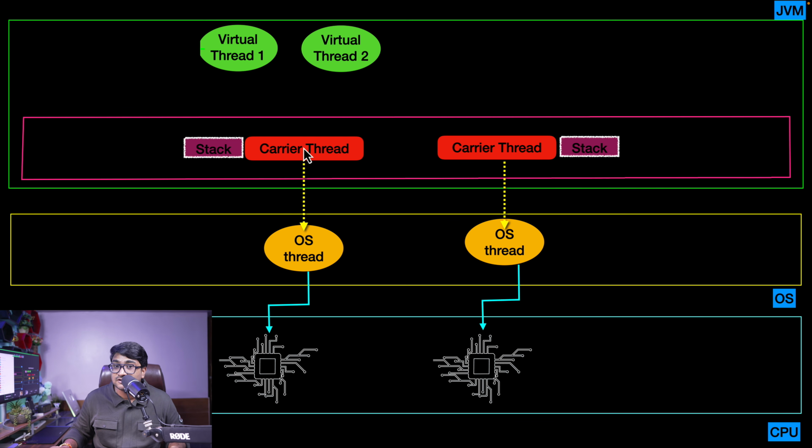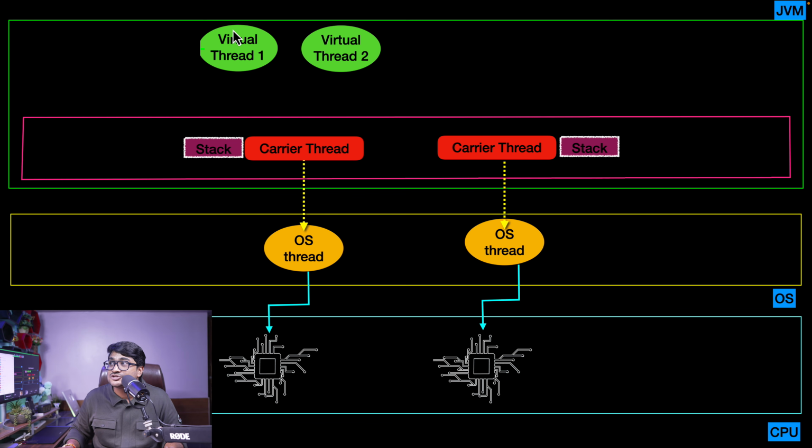All the method-related variable data it is executing, it is going to store inside the stack. I know this because the carrier thread does have a stack, and it is operating on top of it. Now, as you are detaching this virtual thread and letting it run the code because it is making some blocking operation behind the scene, if in the middle you park it and assign this carrier thread to another, then in the middle of the method execution, whatever data we have for this virtual thread, where is it going to store it? Now, that's the thing you need to understand.